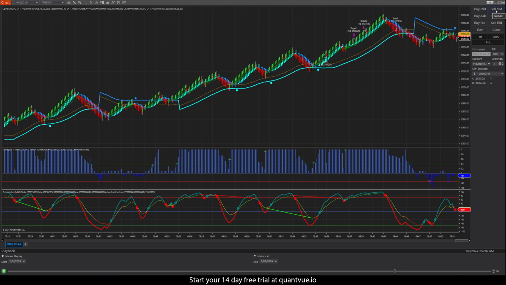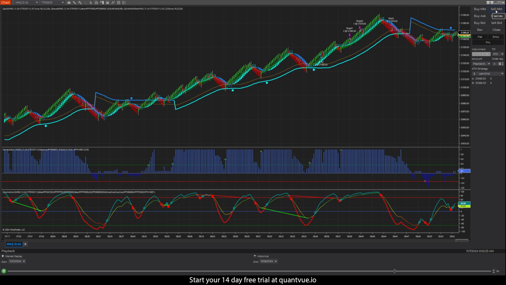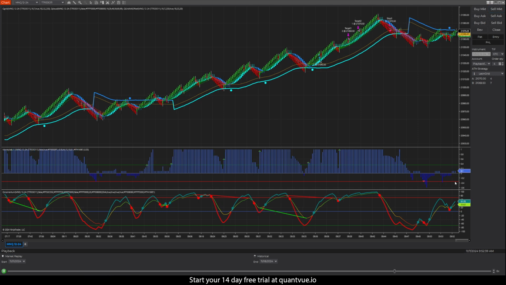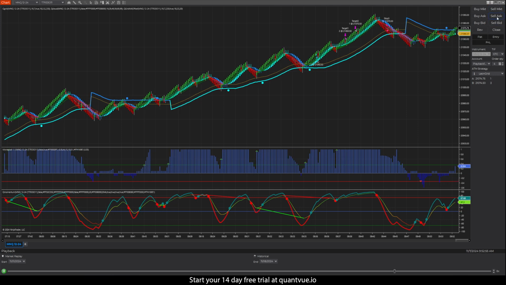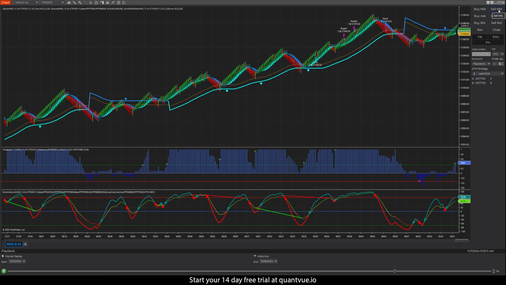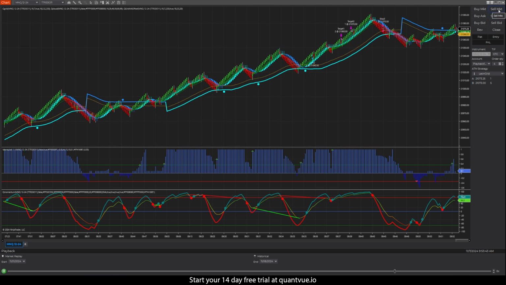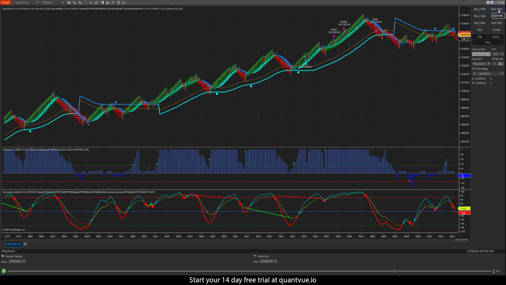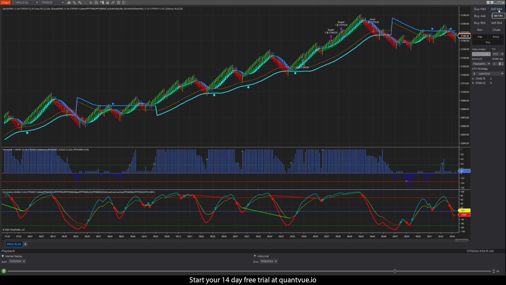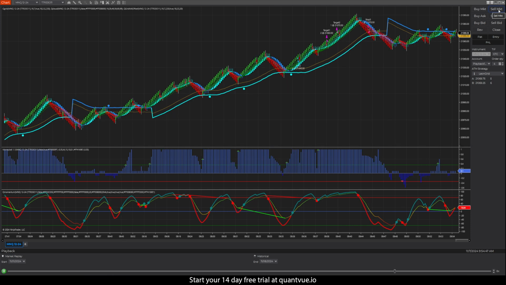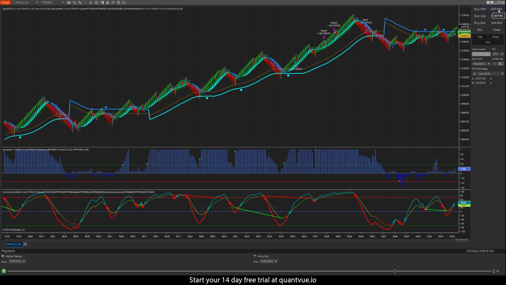And now we need the add. And we're still waiting because we want Moneyball to show something. So that kept us out of a bad trade there, because we had all 5 red plus the add and the threshold. Without the Moneyball, we would have been in a bad trade. So we're just going to keep waiting.